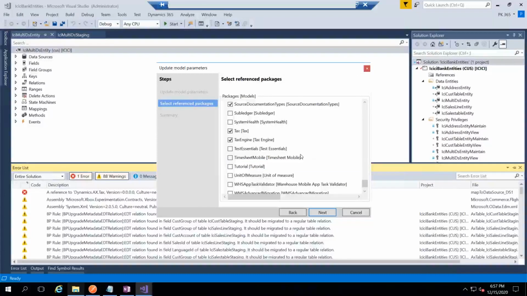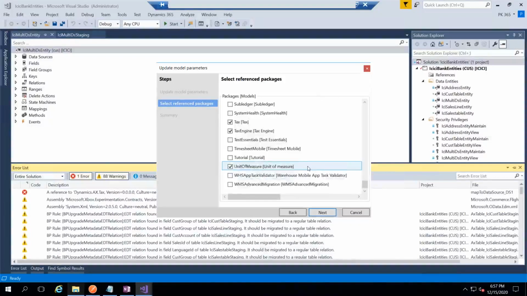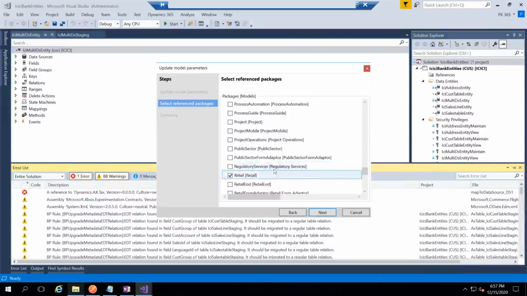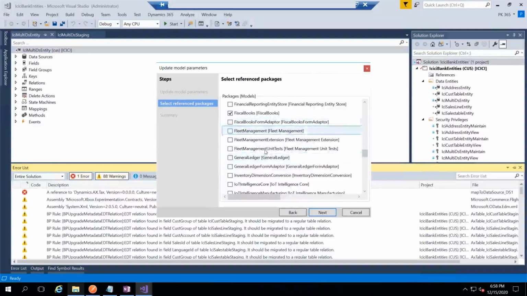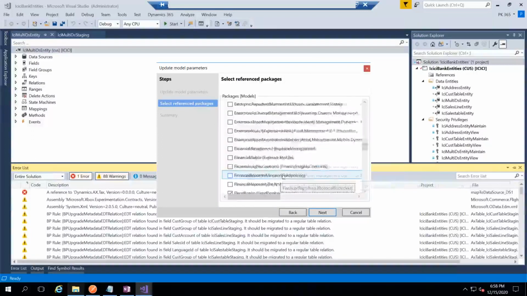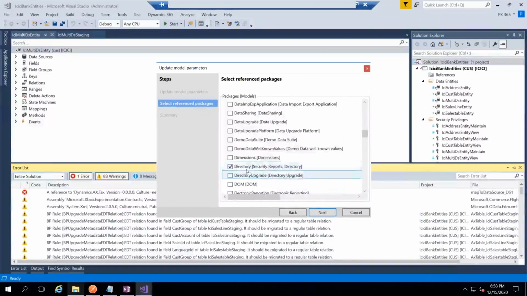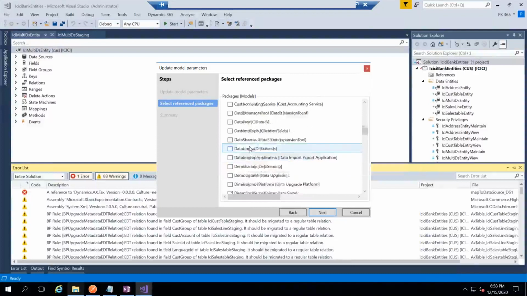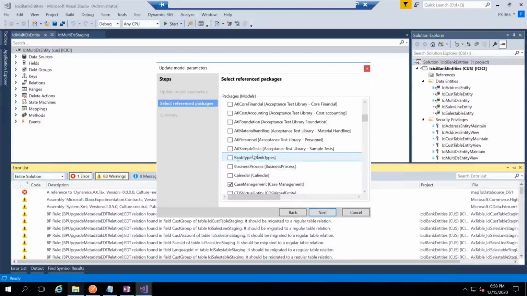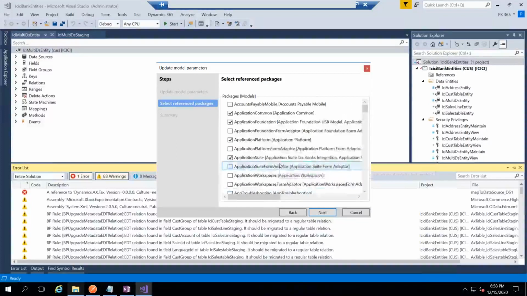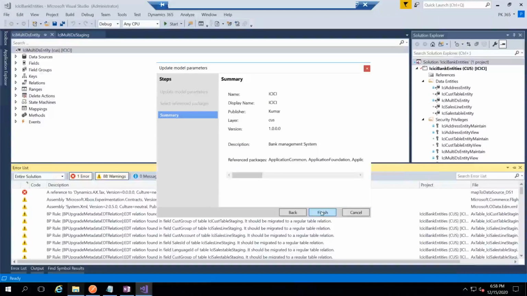I'm adding a few more needed modules here. I don't want to make you wait for a longer time, so one second. Fiscal books is done. General ledger, next it will throw from here, and then dimensions not needed. Data sharing, it will throw from currency, cost accounting, business, bank types, possibly. Done.